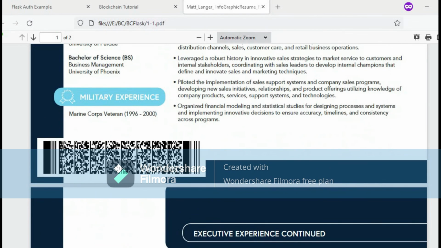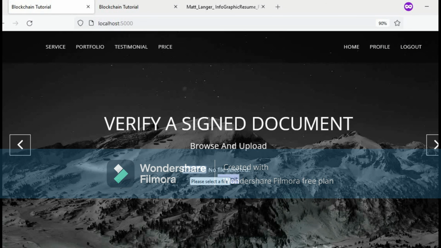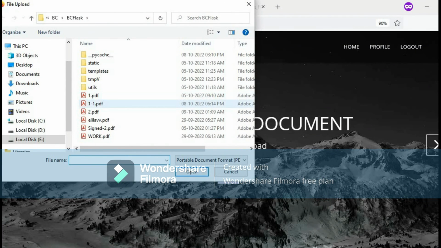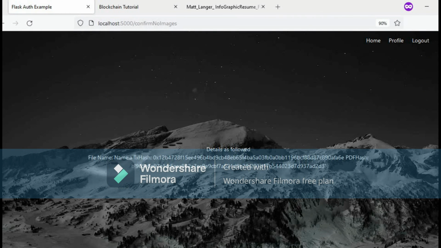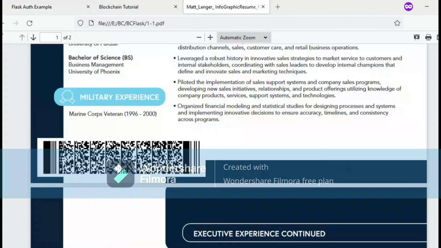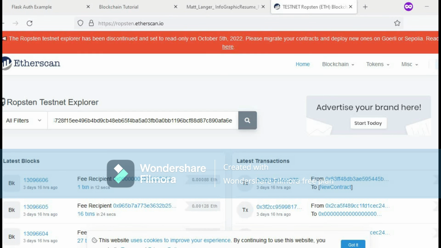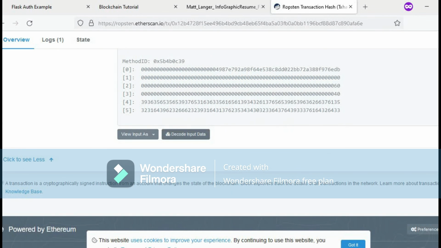So this is my user which has this particular information stored, this particular barcode signed and attached to the PDF file. So we'll first, as a normal user, verify the authenticity of this document, and this can be done like this, and we'll submit it, and then we'll get this transaction hash value, and this transaction hash value can be searched on the internet to find this particular information. And as you see, this is very much the same.